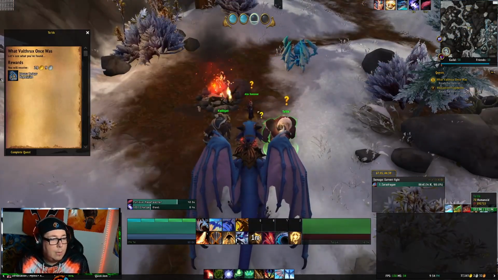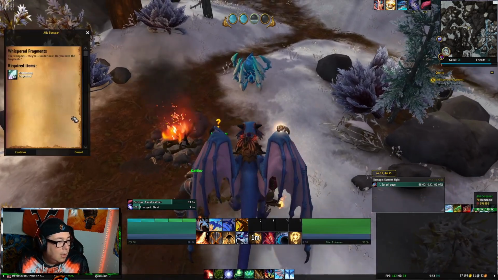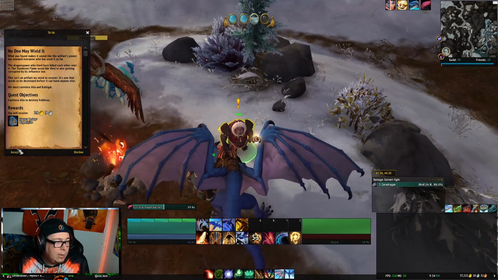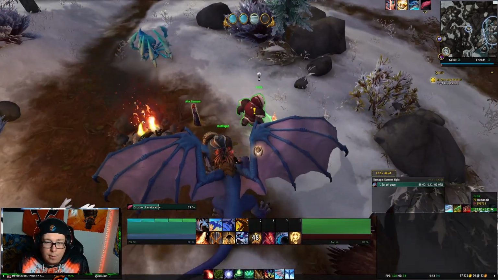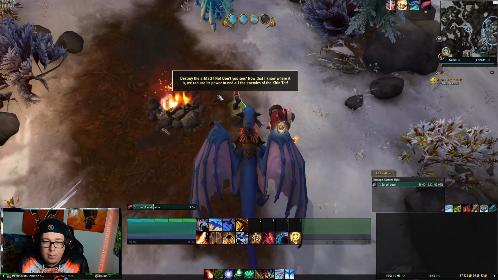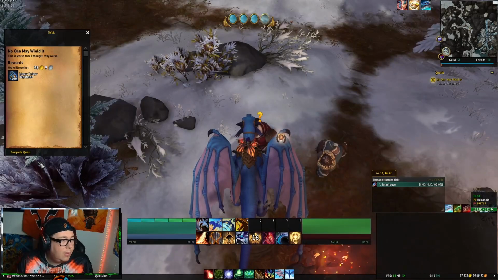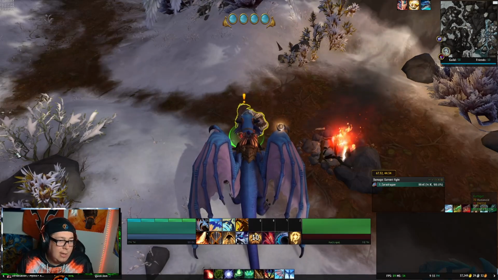Once done with all that, we come back to the campfire, turn in What Valthrux Once Was, and turn in Whispered Fragments. We're then going to pick up No One May Wield It. Right, so now we need to talk to Baladash Malanore. Wait a minute. Okay, and then after a moment, we'll turn in the quest No One May Wield It. And then we'll pick up Good Intentions.